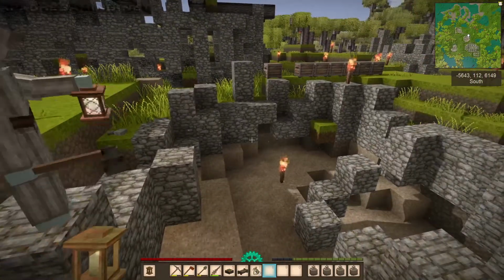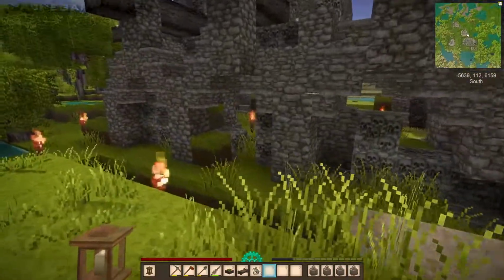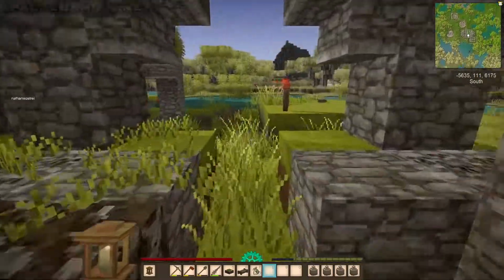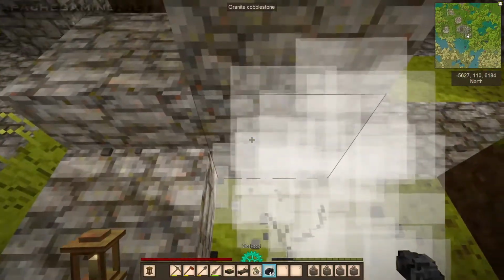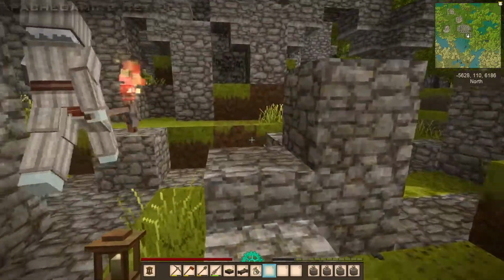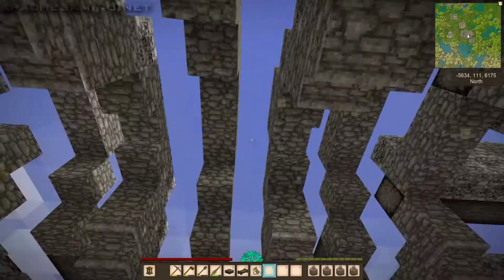So, yeah, unfortunately, this one does not have a basement. Now, we do have a loot vessel in this other building over here. So, this is an ore vessel. Do you want to break this one? Okay. Ooh, looks like black coal. Black coal? 15 black coal. Nice.